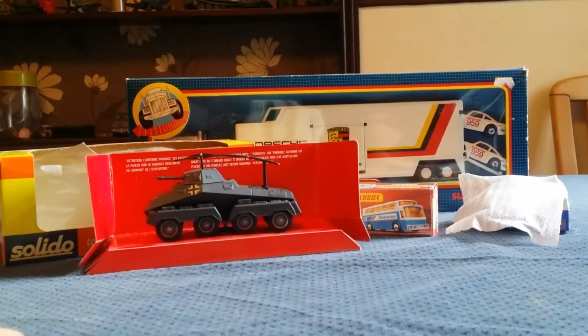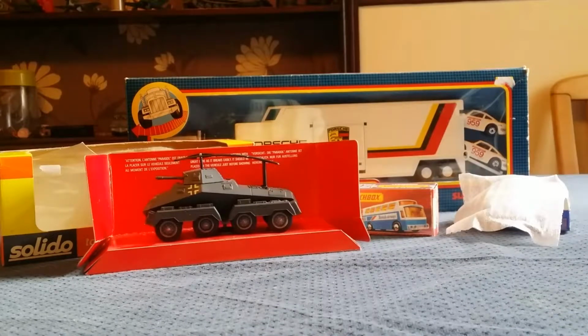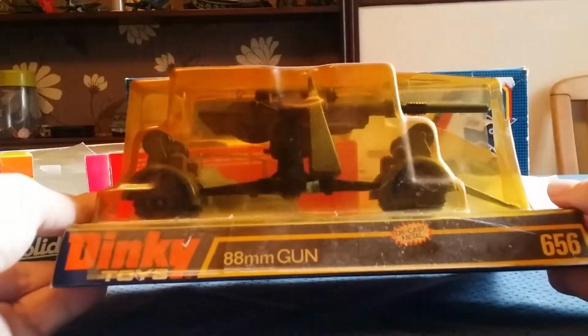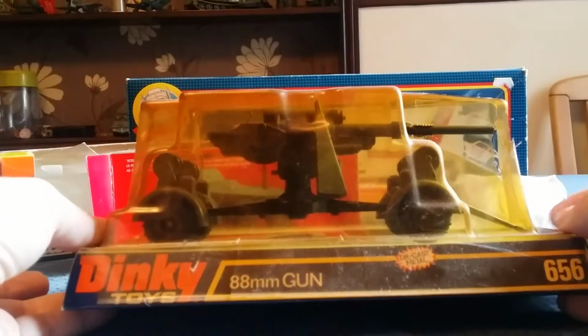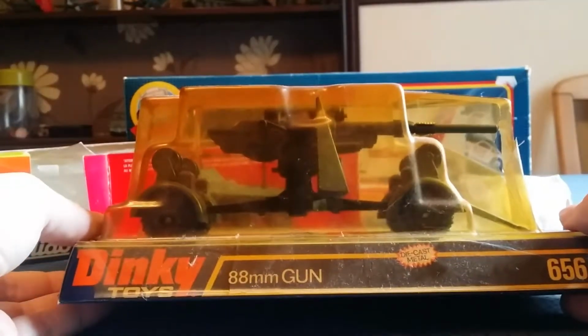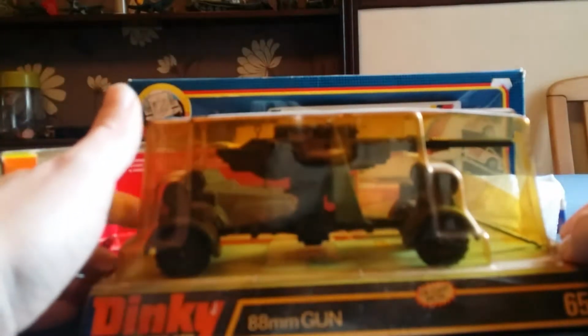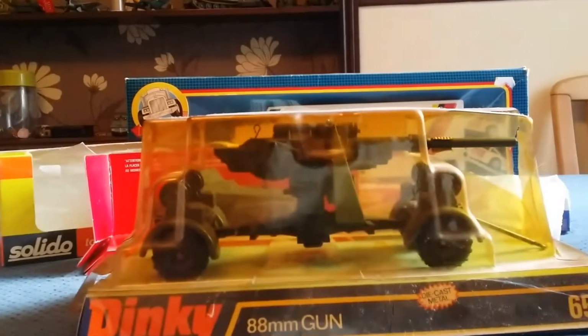We're going to move to the last object that I have in box. And this is the first one I got in box, and was the only thing I ever set out to get in box. Because another era of toys that I had a great interest in, although that's dwindled off in the past couple of years, was Dinky. Dinky being a British toy manufacturer from the 1920s up until about 1985, I think. I'm not 100% sure. But this, I think, is a piece from the 70s. I don't actually know. I never really researched it that much.